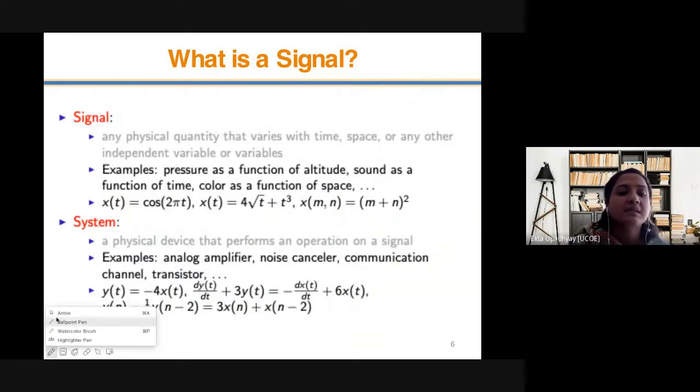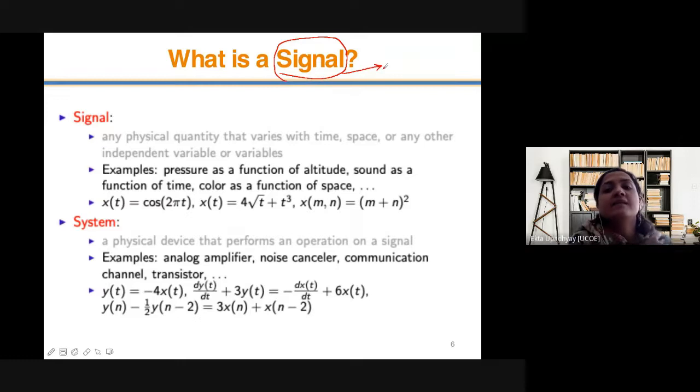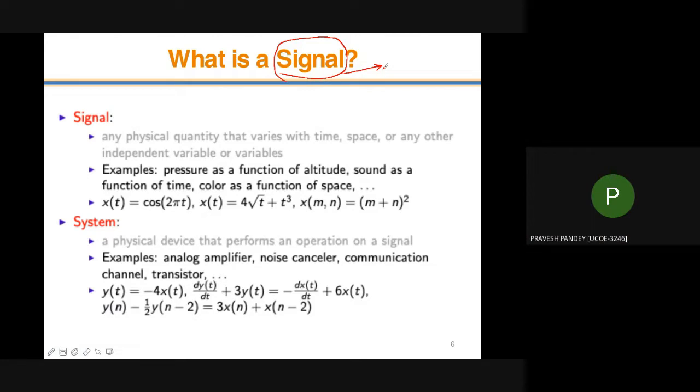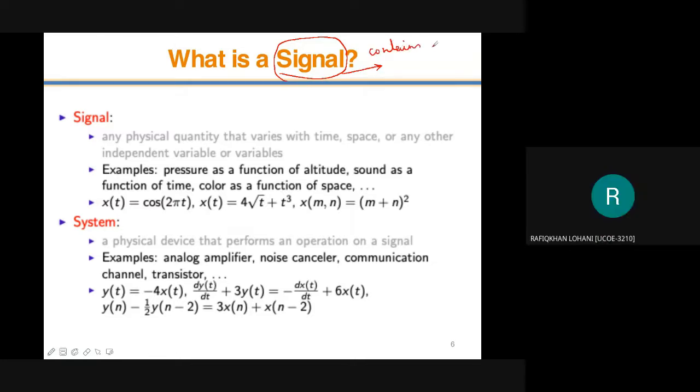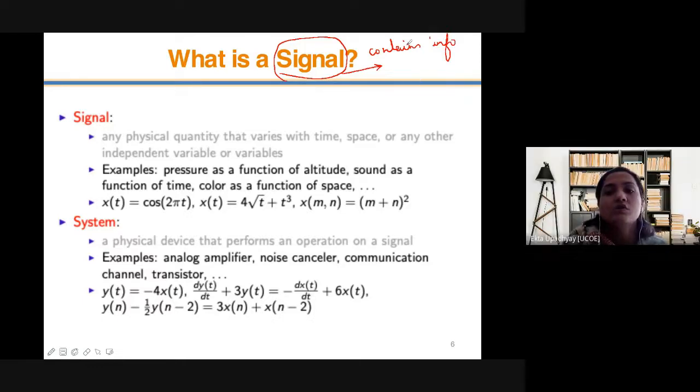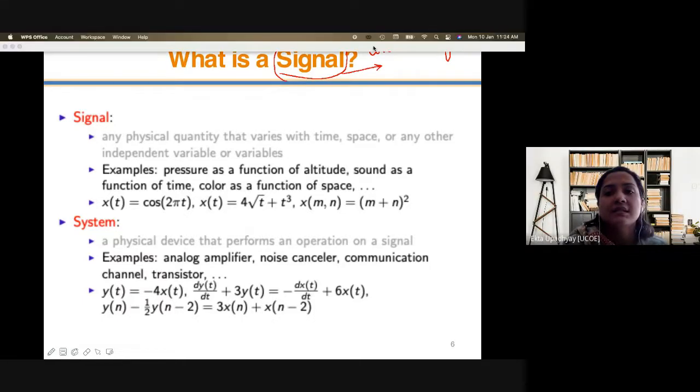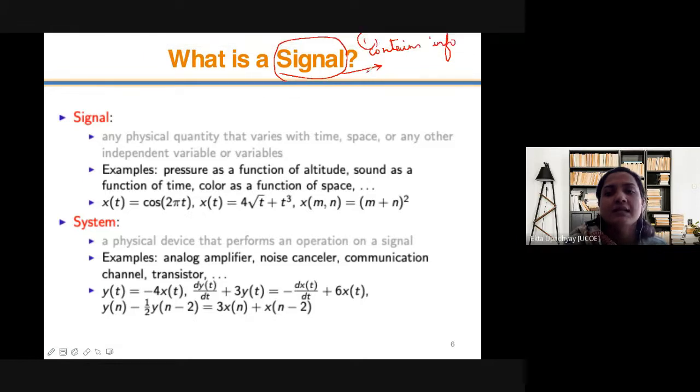So what is a signal then? Can somebody say what's a signal? Forget about the definition जो नीचे दिया है. Signal क्या है? What is your understanding about a signal? What can I say a signal to be? Ma'am, signal contains information. Okay, so you want to say that signal. Let me just come to some definitions out here. Signal: transferring information from one place to another. Okay, so one definition I got: signal contains some kind of information. The second definition that I'm getting is when I want to transfer the information, right?